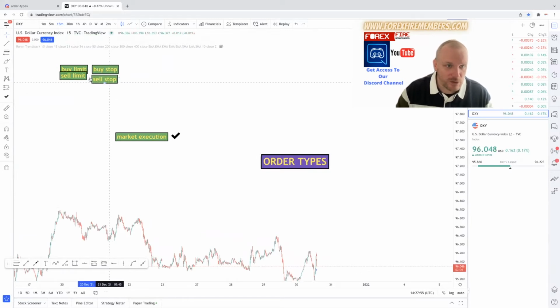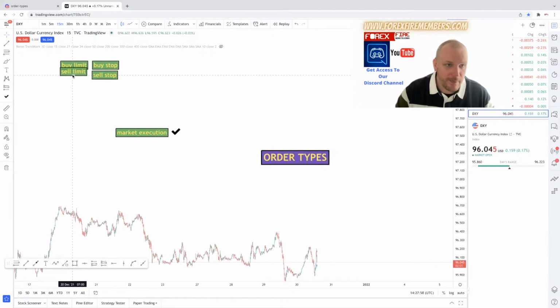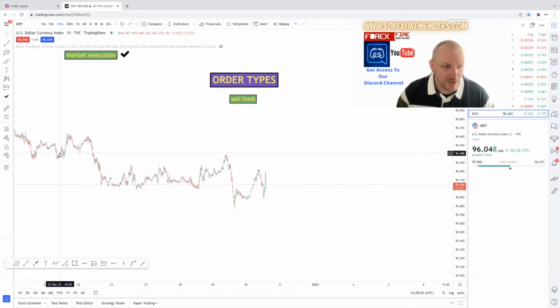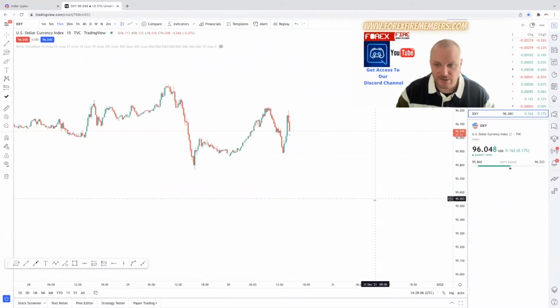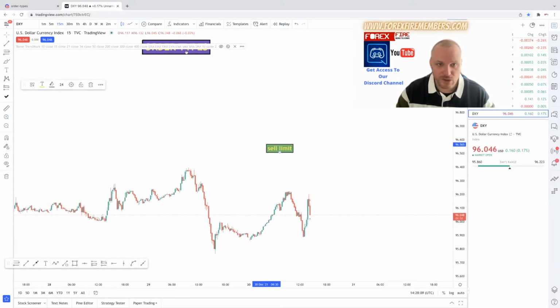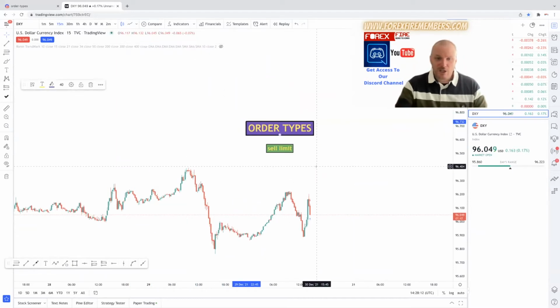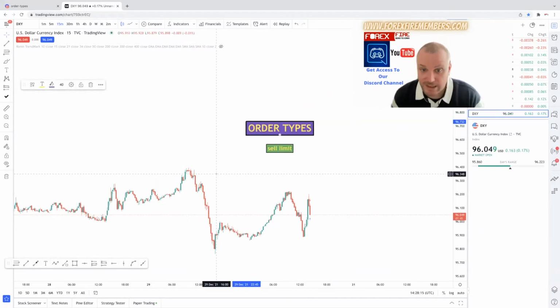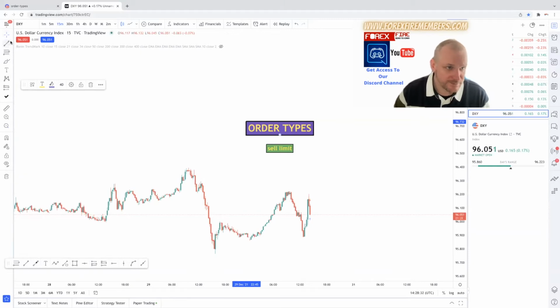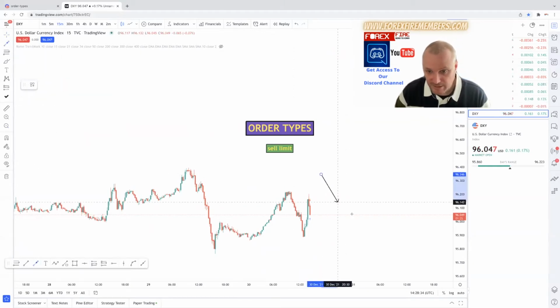Now, what we're going to do, we'll go over the buy limit. Okay. Well, in fact, we'll go over sell limit for now. So let's just get further into the nuts and bolts with this. So now we're going to talk about a sell limit. A sell limit is basically the preference of selling, right? So when it becomes a limit order, it's when you are going to get in at the price that's best for you to sell. Now, when you're going for a sell, obviously the price you are expecting to move down.